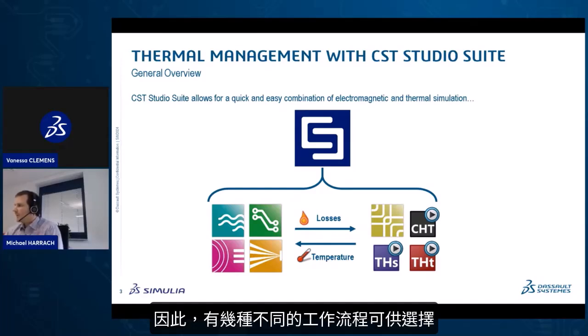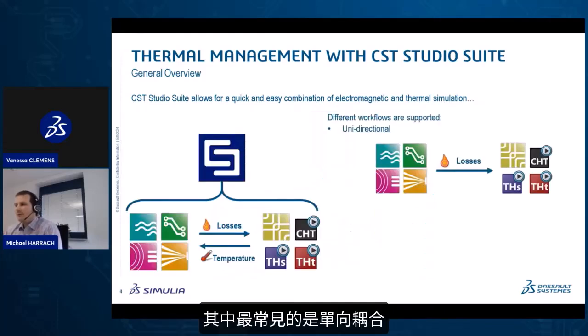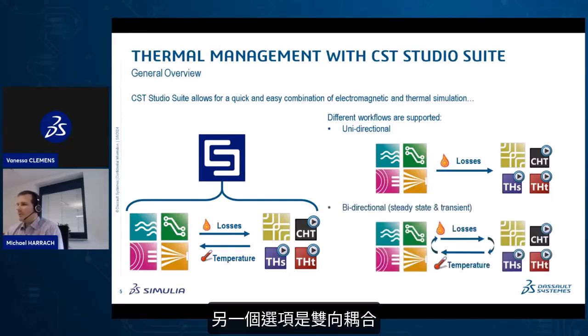So there's a couple of different types of workflows that are possible. The most common one, I would say, is actually unidirectional. That is, we generate a loss, we take this loss, pack it into the thermal solver, and get our temperature distribution. Another option would be to go bidirectional.